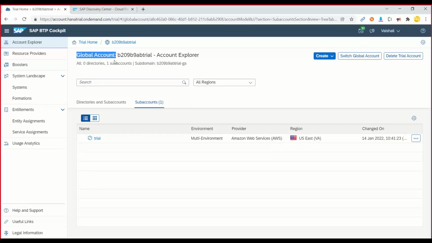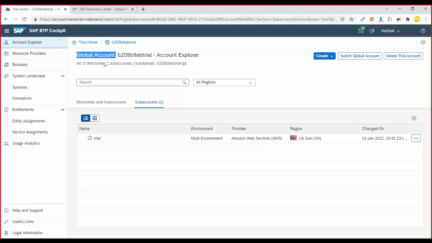Now you as an administrator have a choice to distribute these resources across sub accounts. Suppose I have a dev team in India and a dev team in the US. I have got a total of 50 GB payment done, out of which 25 GB I'll give to the US and 25 GB I'll give to India. That is something called entitlement, service entitlement and service provisioning.